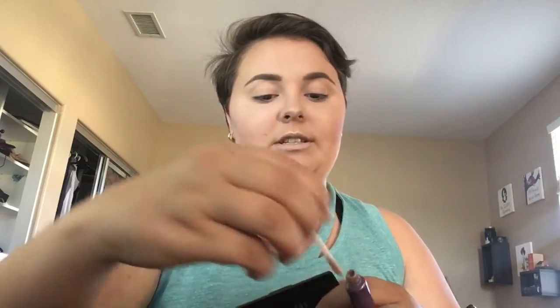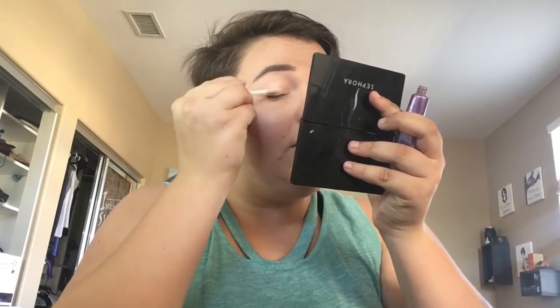I'm back, y'all! That took way longer than anticipated but I am done with my face — I'm highlighted, ready to go. I don't have lipstick on because ain't nobody got time for lipstick before eyeshadow. So I'm gonna start with the Urban Decay Eyeshadow Priming Potion. I should probably get a mirror — give me two seconds. I'm back. I do have my big mirror here but I want you to be able to see what I'm doing. I'm gonna start with my priming potion, which is just a travel size — it's pretty cheap — just all over the lid.